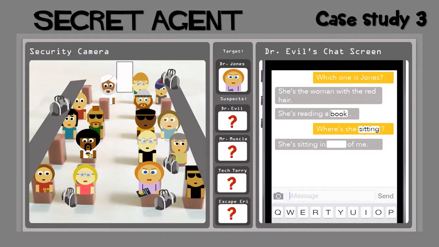So in this case, the player has read through this part and has been able to identify who the target is, Dr. Jones. It's a smaller game. Again, it works well in prototype testing.